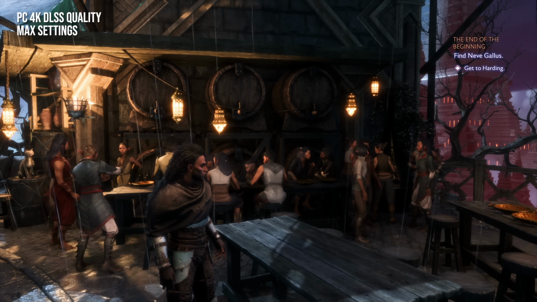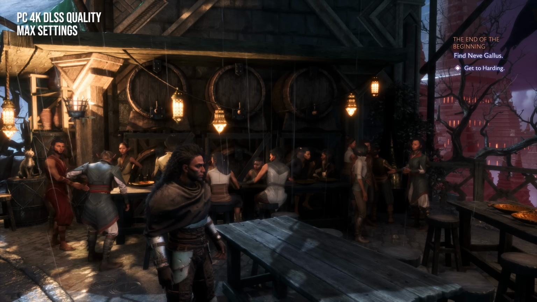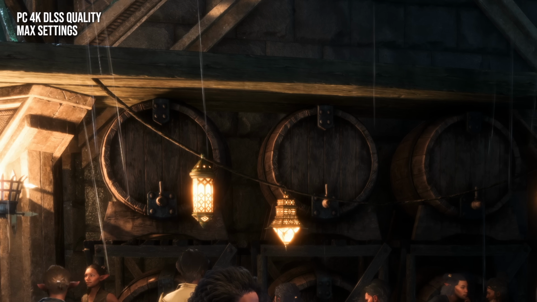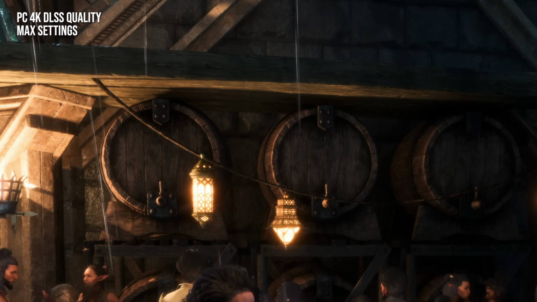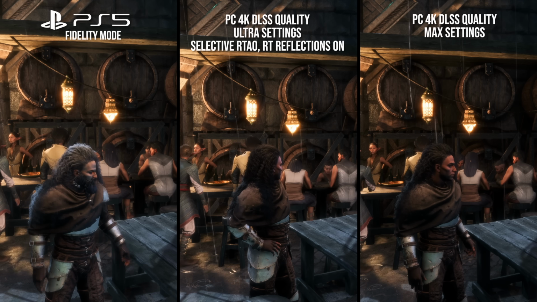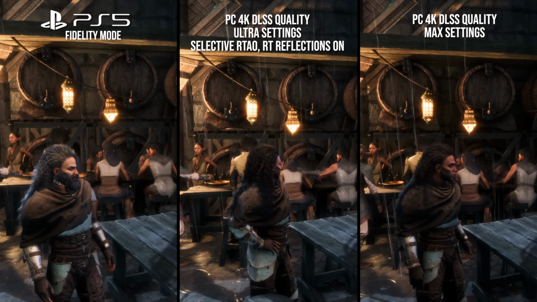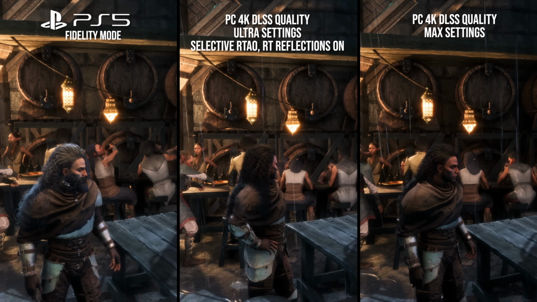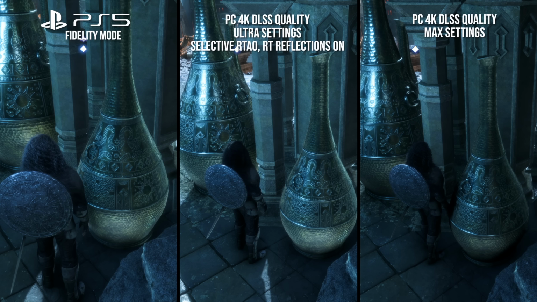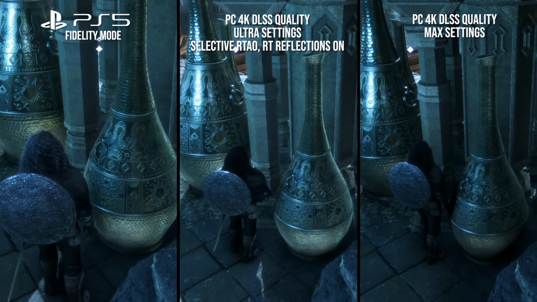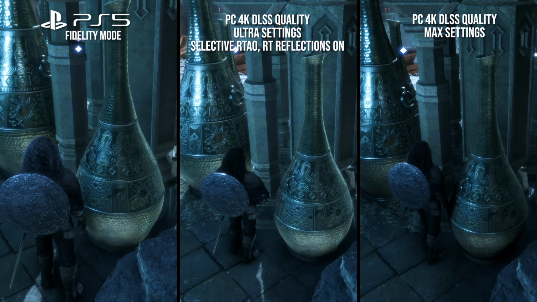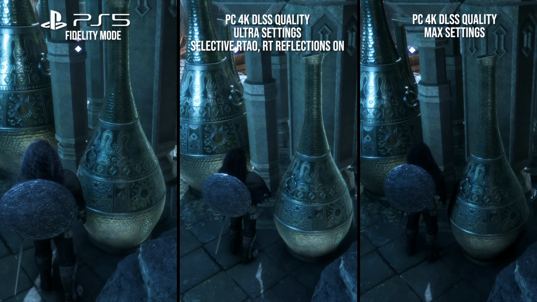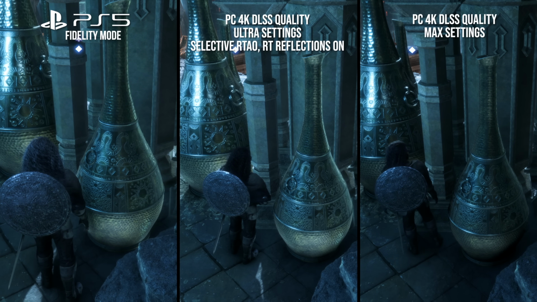The RTAO doesn't seem to be prioritized quite as well though. Take this scene for instance. Adding RTAO on PC greatly diminishes the appearance of light leak through these barrels, but the selective PC RTAO setting and the PS5 Fidelity mode don't add RTAO in this area. Likewise with this vase, where the PC's RTAO is the only way to fix the glow here. The visual impact can be pretty substantial, but only high-end PC can take proper advantage.